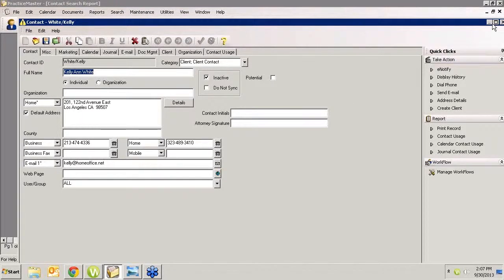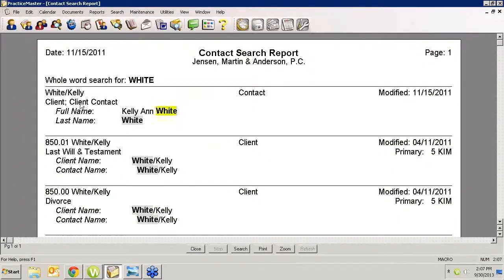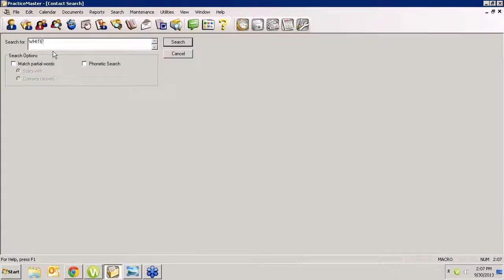If I had typed in a phone number or a zip code or something like that, I would have a multiple version list of all of those instances. Or if I had typed just Smith, a lot of people have a lot of Smiths at their place. So you can further refine that search by, if I did a /Kelly, it would just give me just those instances of Kelly White. So you can limit this list down here, but this is all I have. I just have the one box and just the few parameters here. So it's just a very quick search that I can do to find some information.